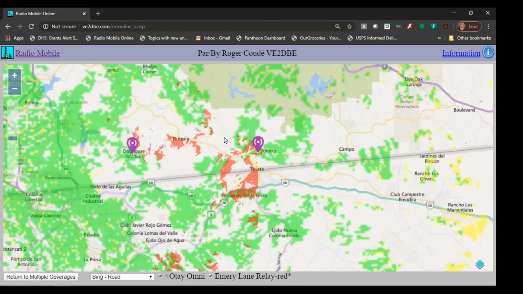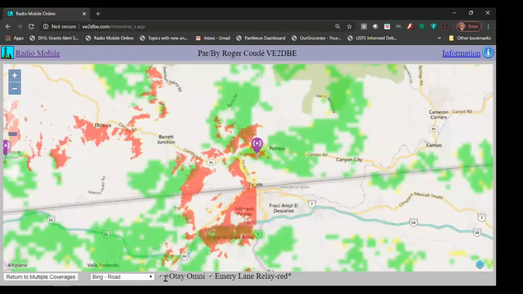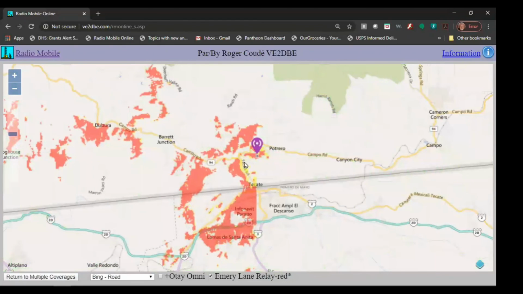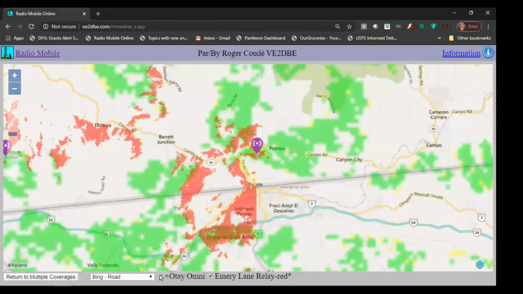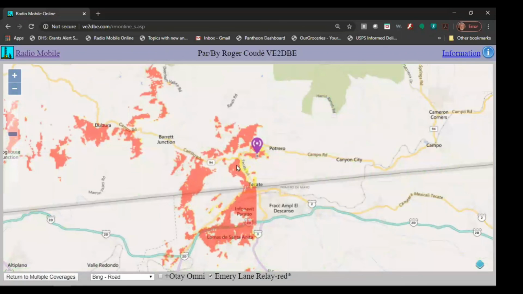The red area is covered by a node that just so happened to be in both OTI's green area and the red area from Dulcura.